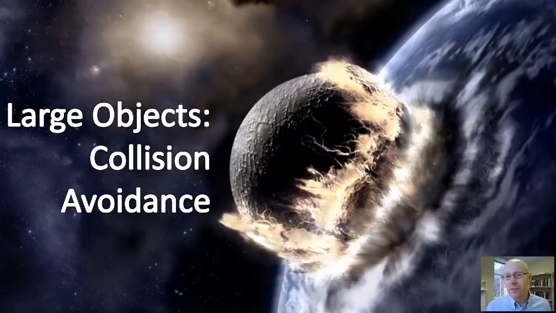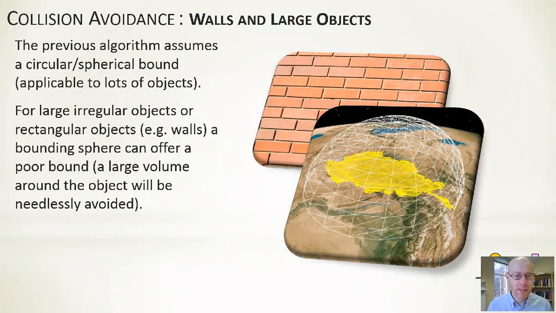Now that works for moving objects, where different objects are going around. If we're thinking about static elements within our environment, so we may have large walls or buildings or things like that, we need to most probably use a different approach. So this comes into large objects and avoidance of large objects. If you have walls, or other related ones, the bounding sphere approach we were using doesn't really apply. They're not necessarily going to have any velocity. So we need to look at a different approach in this particular instance. Different ways of doing it.